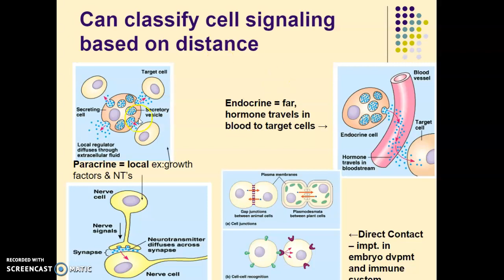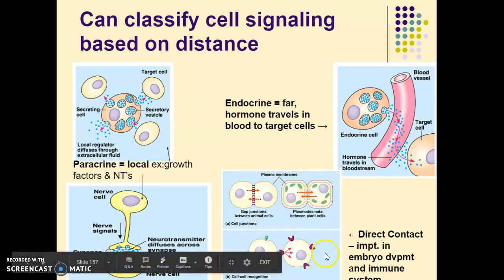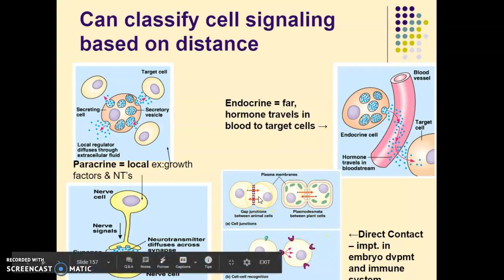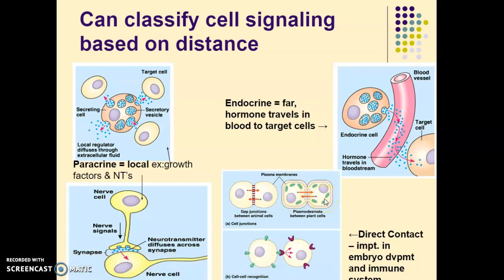And so this slide is a little confusing the way that it's organized. So let me just kind of go through it in a more simple way. One way of cell signaling in a multicellular organism is signaling between adjacent cells, and that's this picture right here, and that's what we would call juxtacrine signaling. So that would be like sending signals through the gap junctions between animal cells, or sending signals between the plasmodesmata between plant cells. So really in this case you're sending the signal just directly into the cytoplasm.